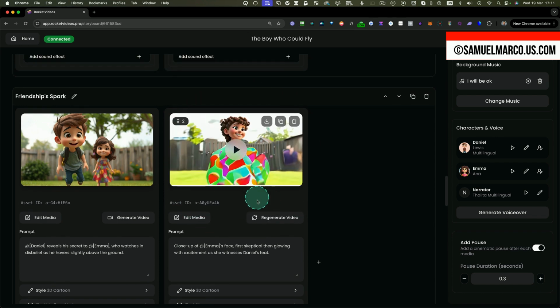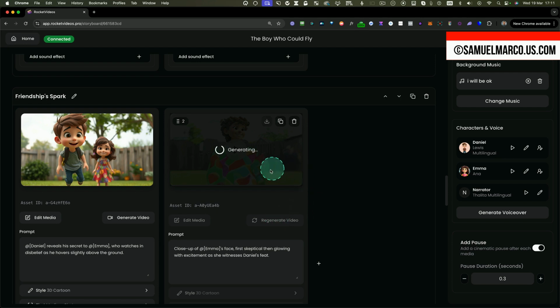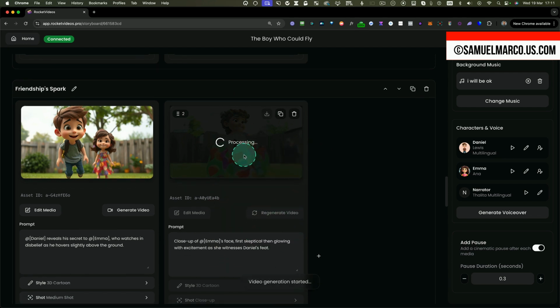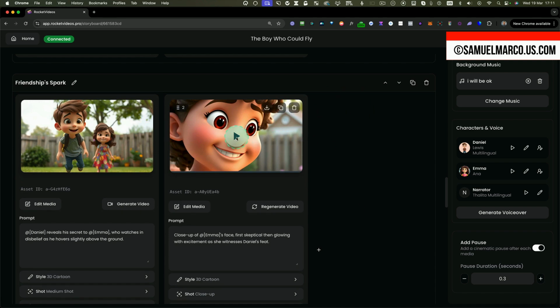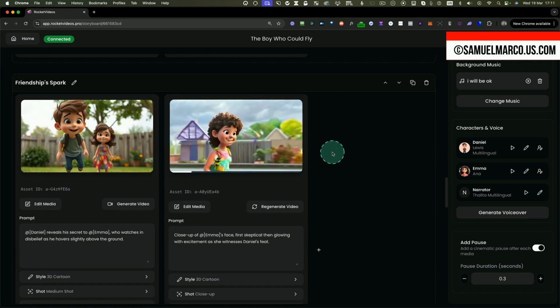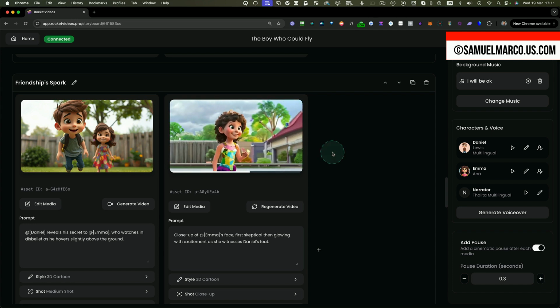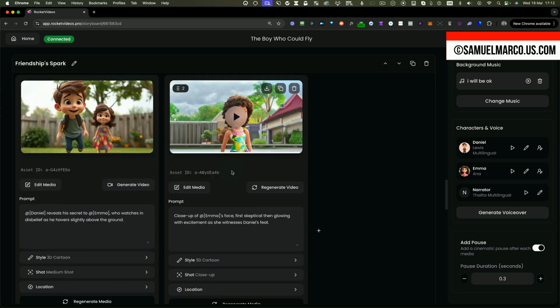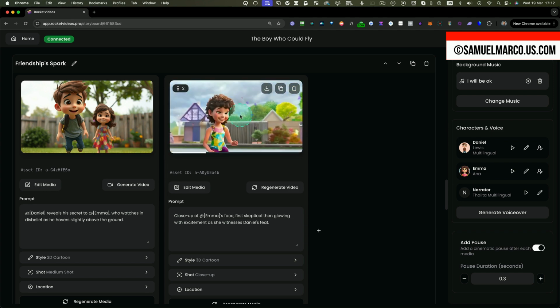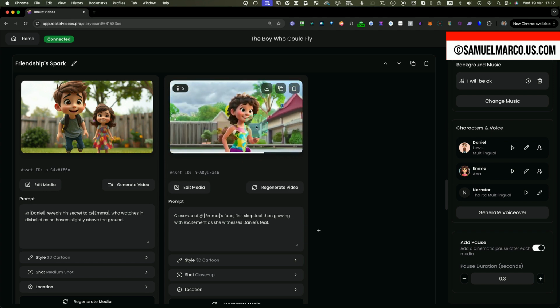Then what you can do is you can regenerate the image again. So you can regenerate the video again, and it's going to give it another try. And there you go, the video is ready. And when I click on play, you can see that the image has become a video now. So as you can see, it generates a video from an existing image here. Very cool, isn't it? So sometimes it messes up, and if it does that, you simply click on regenerate video and it will redo the video, creating another video for you.